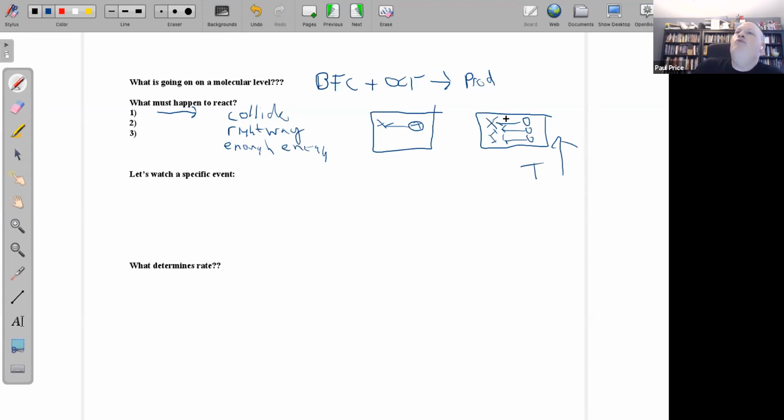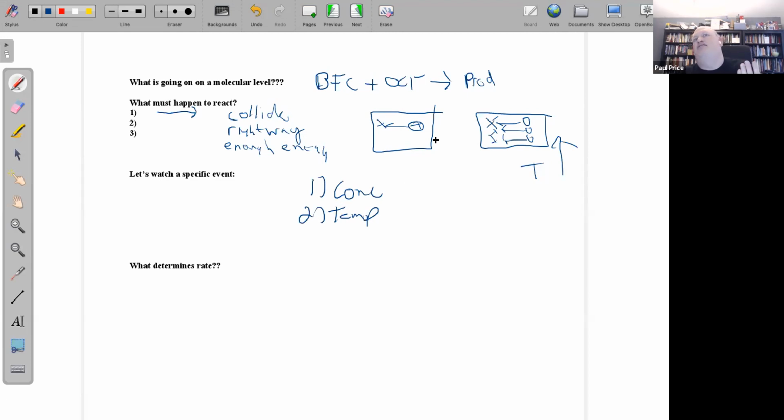The problem is, the only variables that we can impact to affect that really are, one, we can change the concentration, and two, we can change the temperature. Those are the two biggest things that we can do in a given experiment to impact things on the molecular level. Because if we increase the concentration again, there'll be more collisions. So if there are more collisions, there'll be more that go the right way. And we're giving more molecules that have more kinetic energy the opportunity to interact.